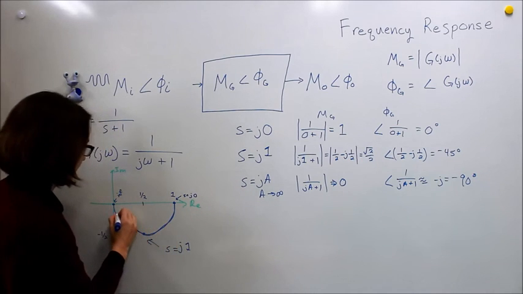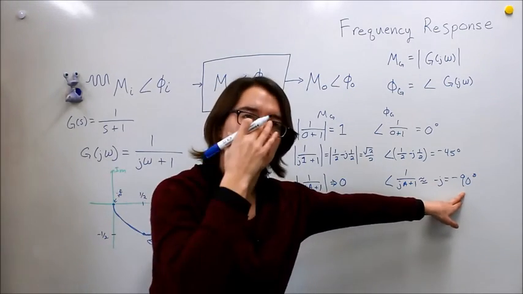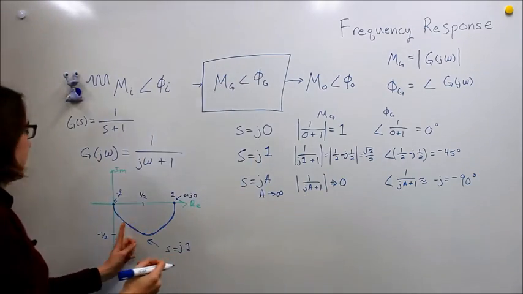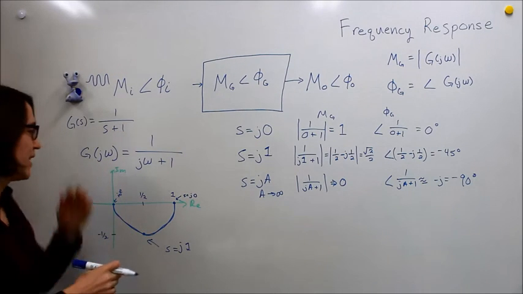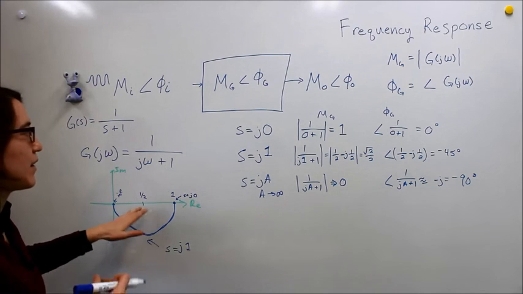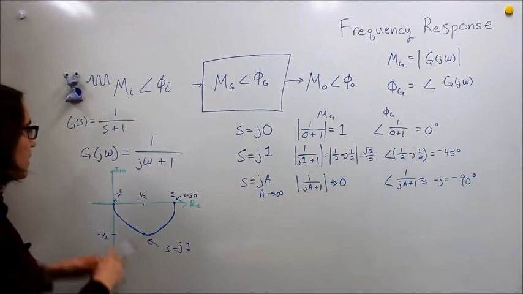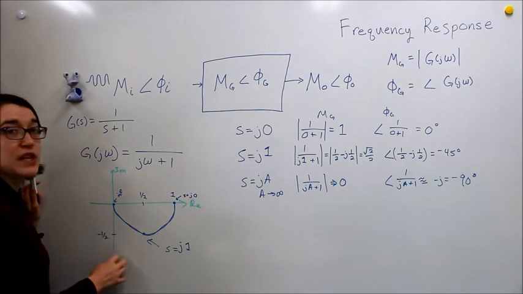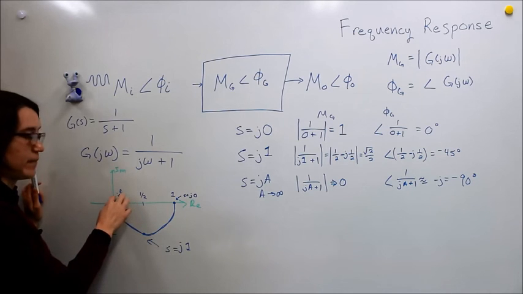There you go. And since we know that this came in at a negative 90, as we move towards it, it should come in to that point from a negative 90. So this is actually the drawing on the S-plane for the frequency response. And from here we can look at the magnitude and the angle of each point as our frequency is increasing.